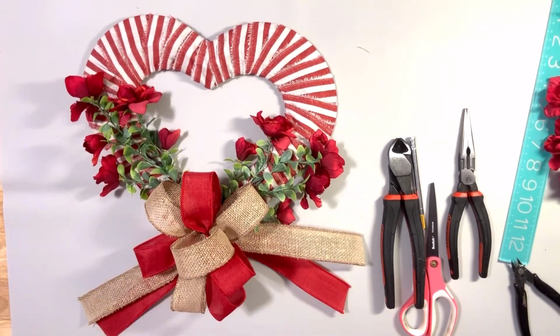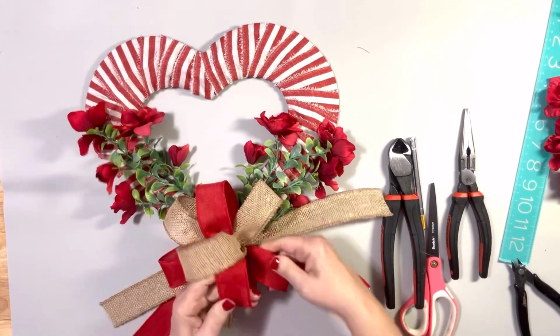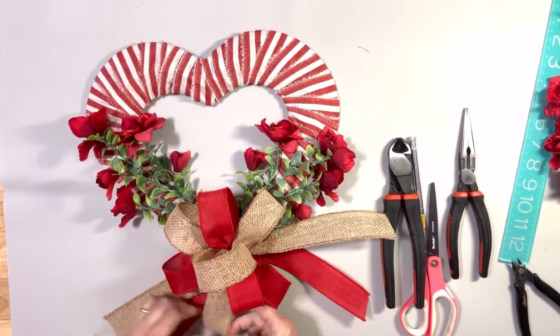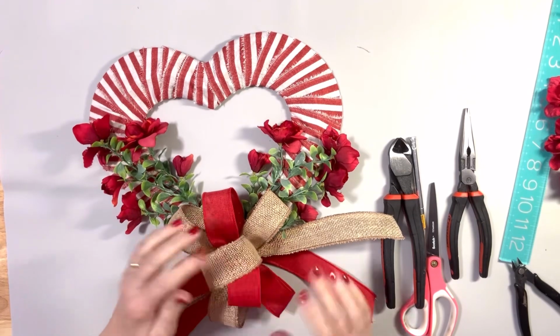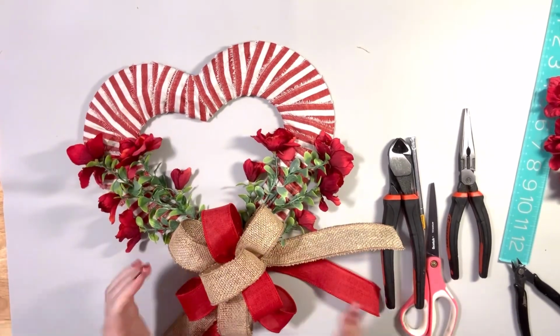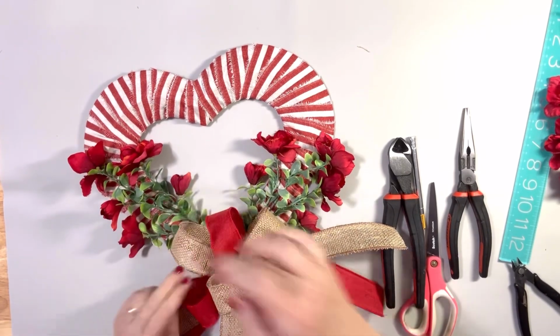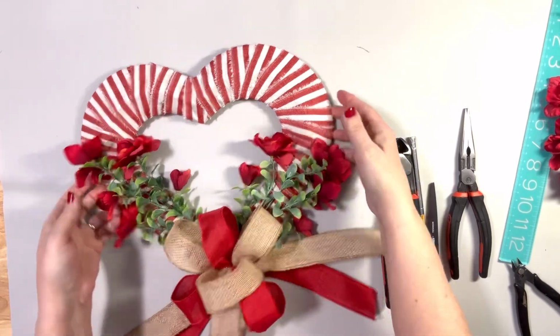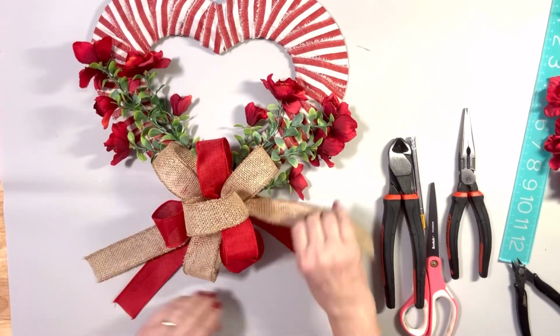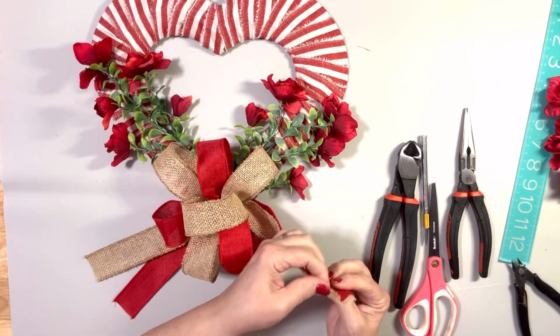All right, we're not going to anchor the red on the bottom. We're just going to kind of pull them into place. We do have this center one anchored, and that's really all that this needs. There's nothing really to hide down here. We were trying to hide where that was glued into our wreath. Then we're just going to take and dovetail the ends.